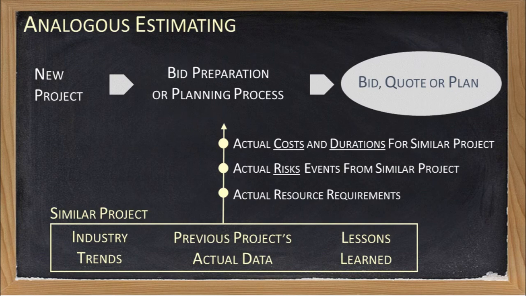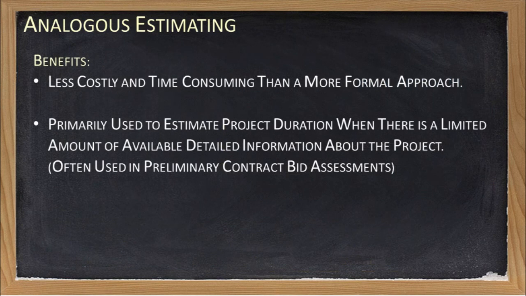This information, combined with the project manager's understanding of the similarities between the new project and the previous ones, might be enough to form the basis for the new project's estimate. The project manager would understand that additional effort might still be required to make adjustments in the estimate wherever differences between the projects exist. The benefit of analogous estimating is that it is less time-consuming and costly than beginning the process from scratch. This technique is frequently called upon when limited amounts of details exist on the new project, such as in an initial ballpark estimating situation.